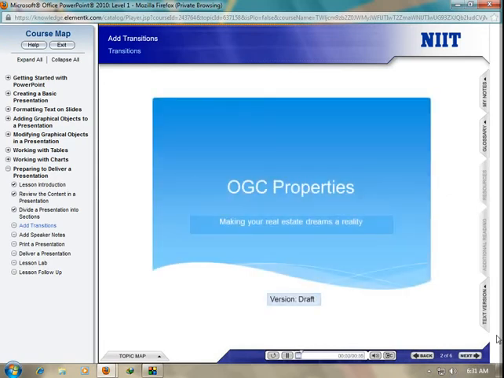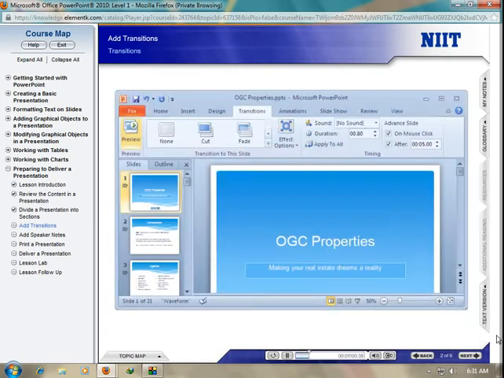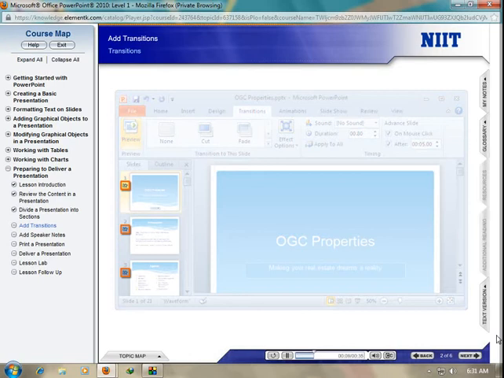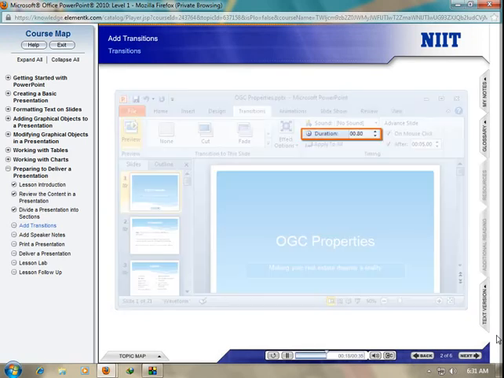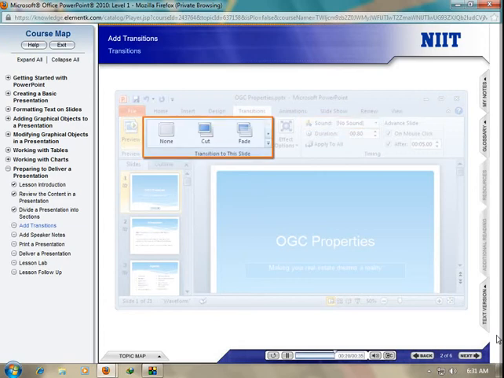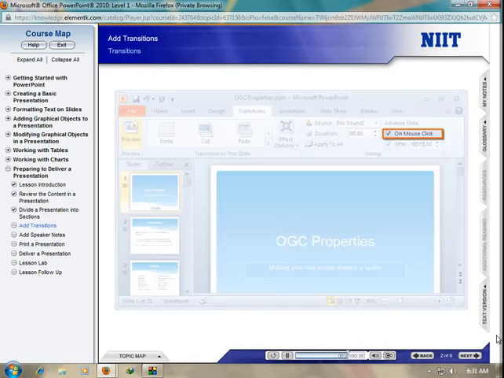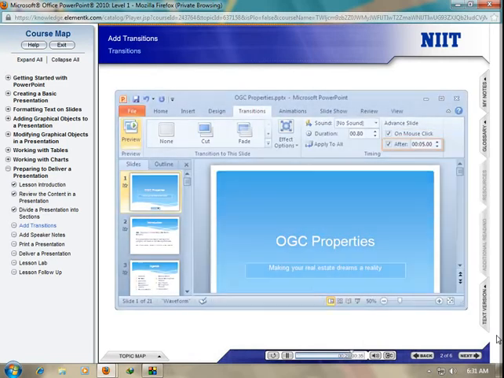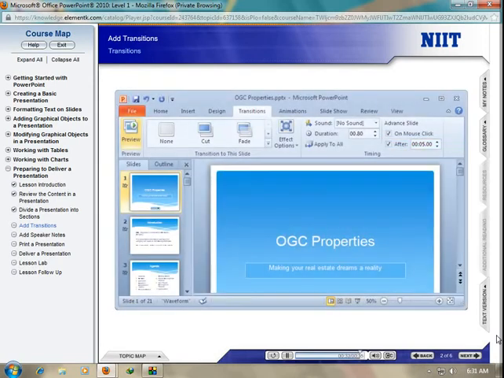Transitions are special effects that appear while advancing slides in a slideshow. A star appears under the slide number on the Slides tab to indicate that a transition effect is applied to that slide. You can change the transition speed and add sounds to slide transitions. You can also change or remove the existing transitions applied to slides in a presentation. Transitions can occur on a mouse click or key press, or be set to appear automatically after a specified period of time during a slideshow.